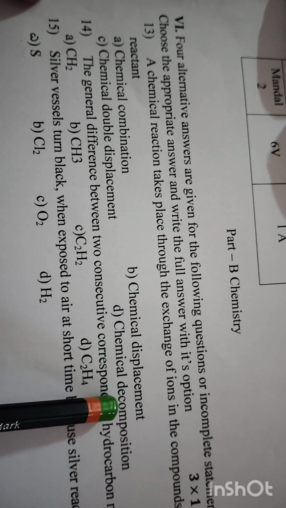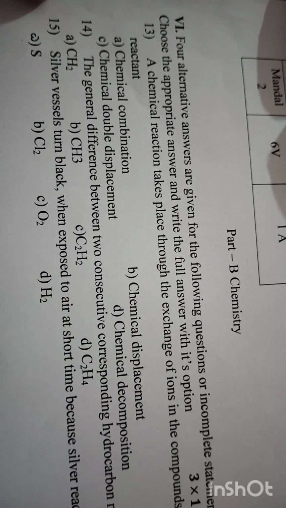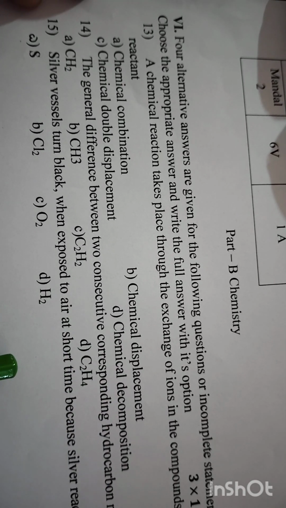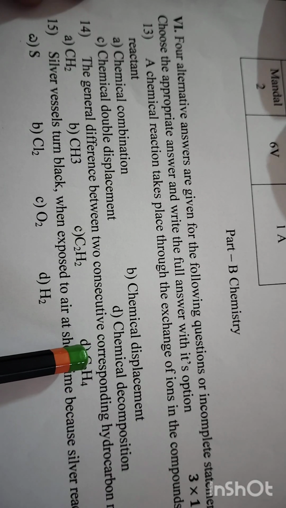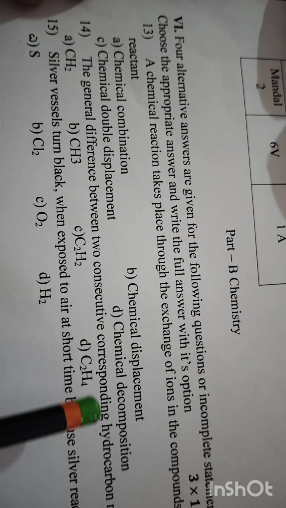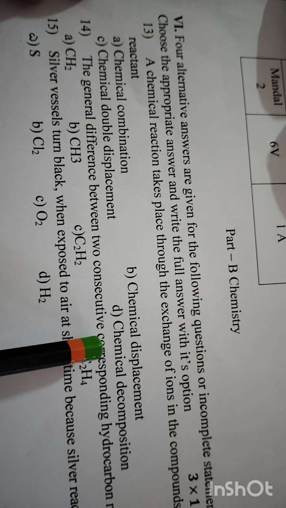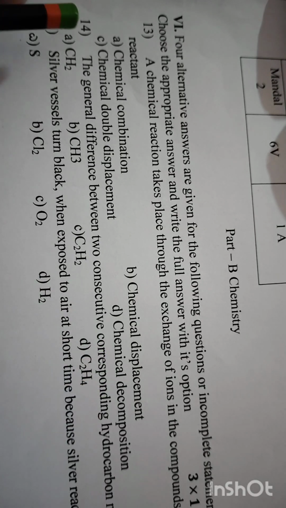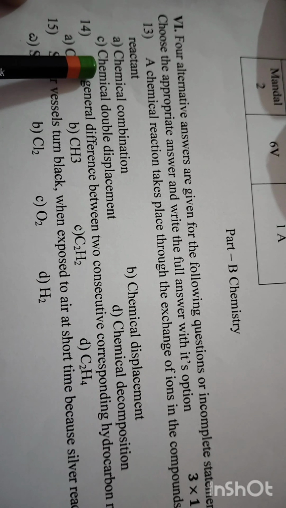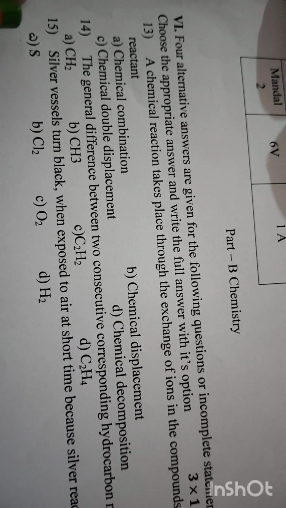In chemical decomposition, the reactants will break down with the help of energy, that is heat energy or electric energy, to give the product. Here reactants break down with the help of energy and decompose to give the products. So that is called a chemical decomposition reaction. Then option C is the correct answer for the 13th question.